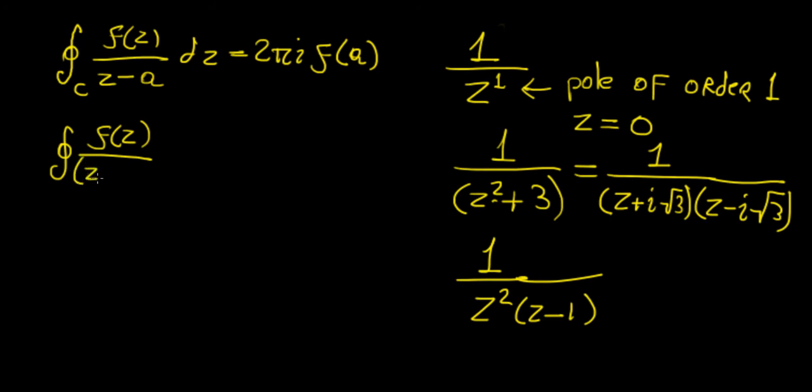You have something like z minus a to power n plus 1, dz. What is this going to be equal to? Well, this is really interesting, because Cauchy's theorem tells you that this is going to be equal to 2πi times the nth derivative—so if we have an n+1 order pole here, we're going to take the nth derivative of this function and evaluate it at a—and then we're going to divide that result by n factorial.